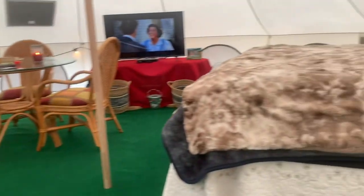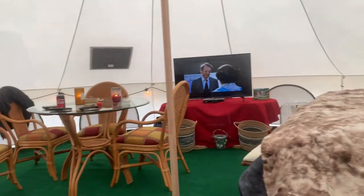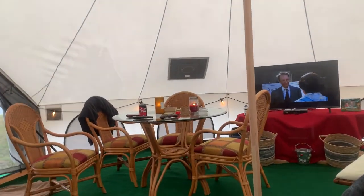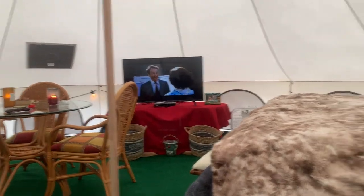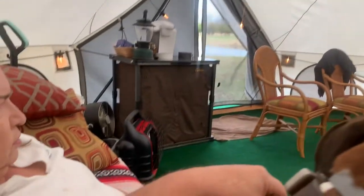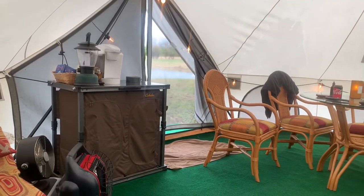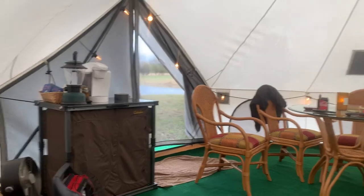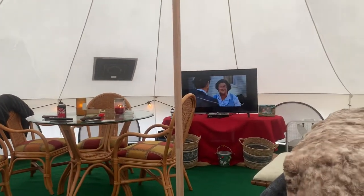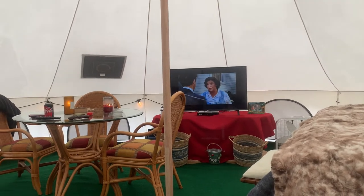You turn on the camera and he'll hide. This is the tent, the way we've got it fixed up right now. This is a six-meter bell tent by White Duck. We've got a complete table, television, queen-size bed, the couch that we're sitting on right now, a little cabinet with all of our stuff in it.